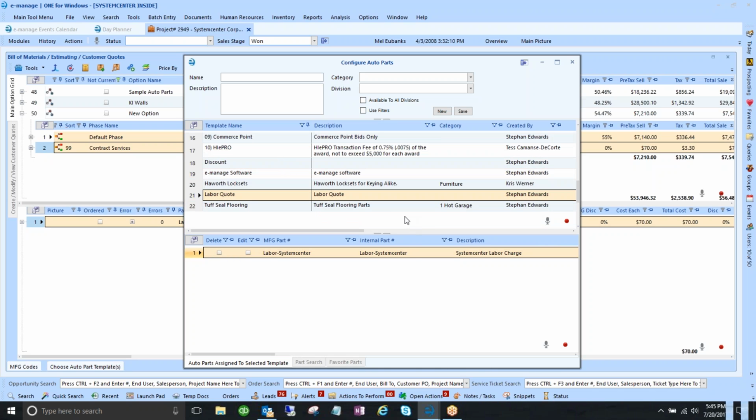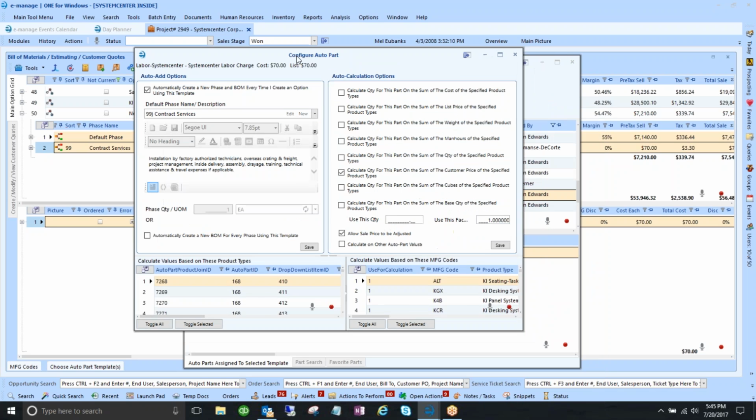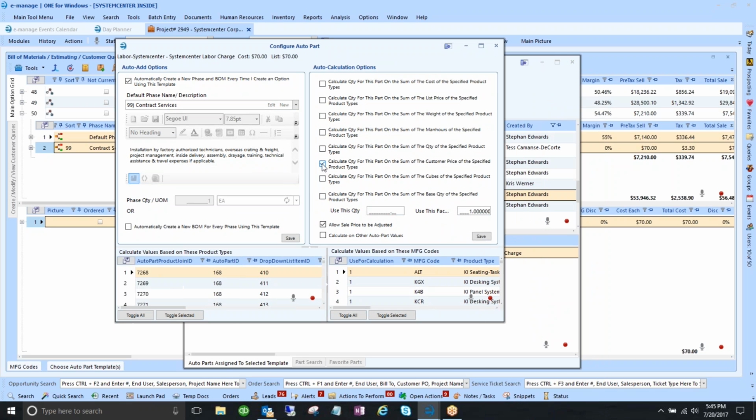Okay, so that opened up. I have it set to calculate based off of the customer price of the specific product types. Maybe that's why. Let me toggle all here and let me do product types.